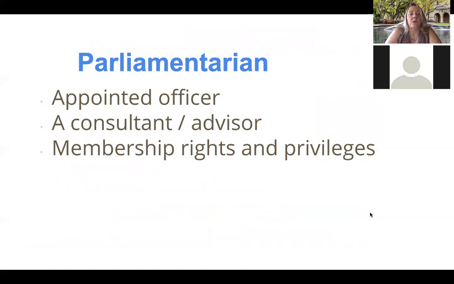As a parliamentarian, you are an appointed officer to your unit. So your president would select a person that they feel is good at helping them keep track of the rules. And then that appointment is ratified by the executive board. So a nominating committee may identify somebody who would be an appropriate candidate for parliamentarian, but it is at the discretion of the president, and then, as I say, ratified by the board. So if the board is like, oh no, we can't have that person, then maybe the president appoints somebody else. But it's not the nominating committee that actually selects this person, and it's not nominated by the association.